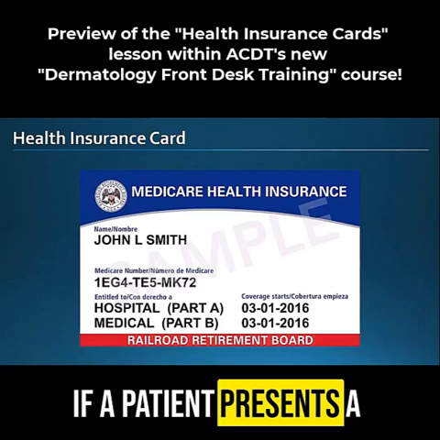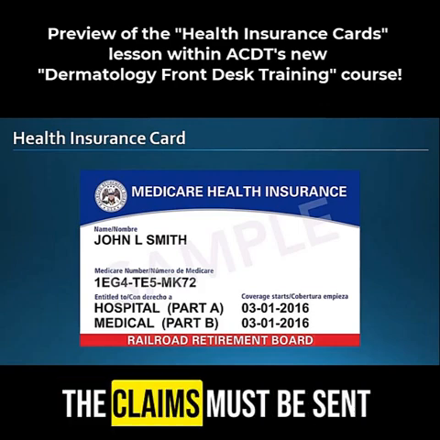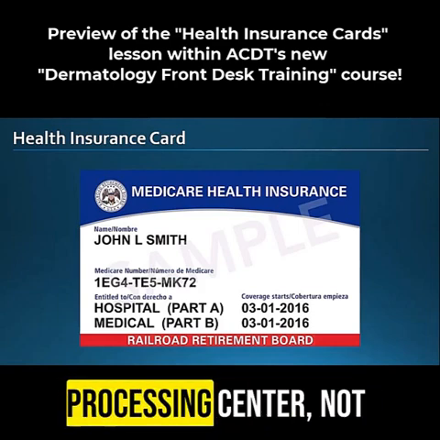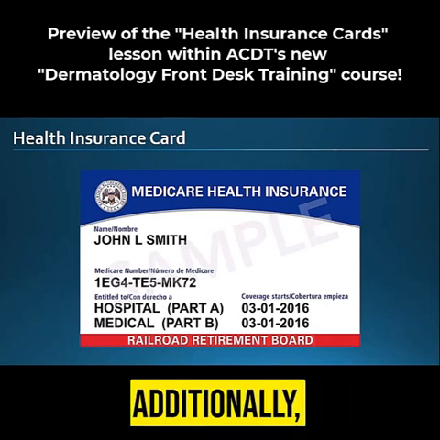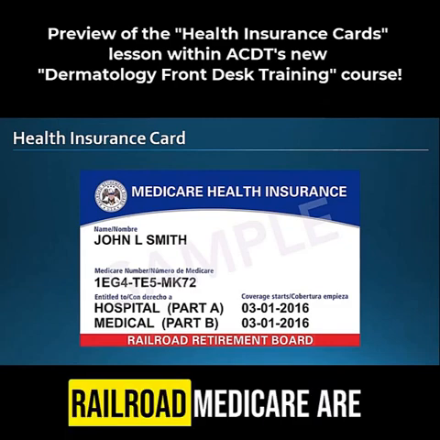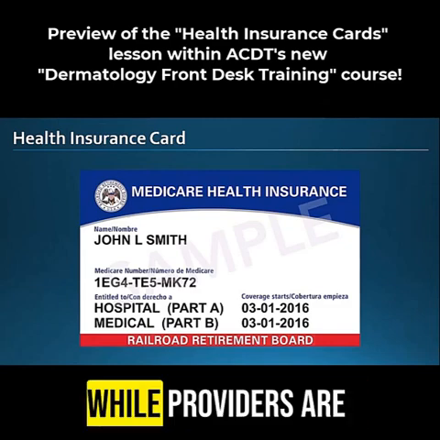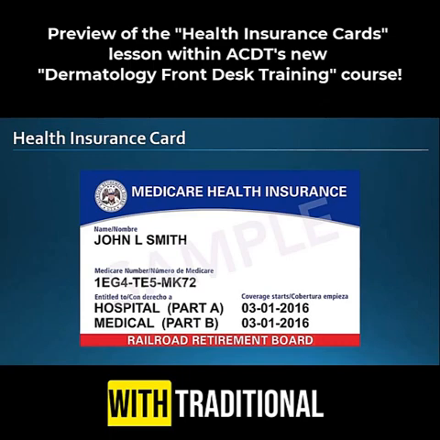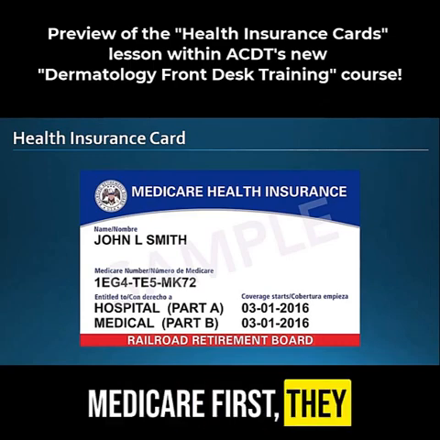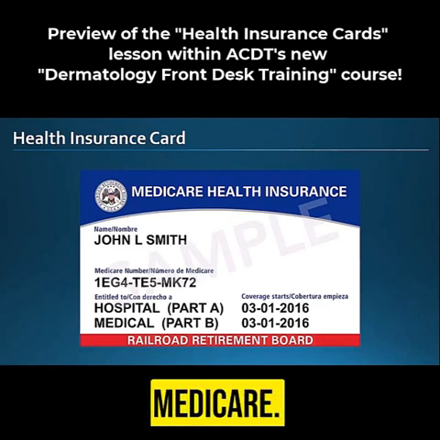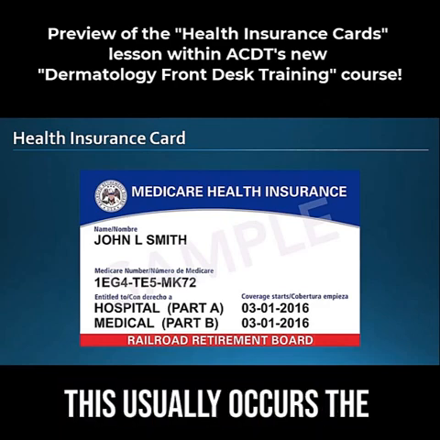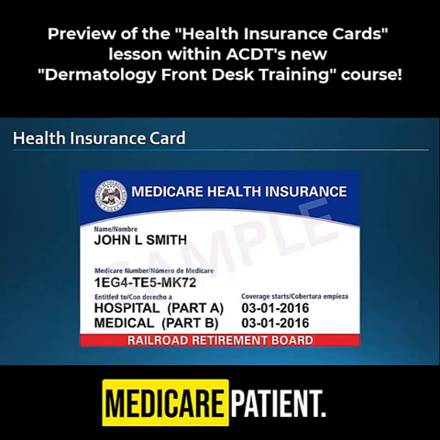If a patient presents a railroad Medicare card, the claims must be sent to the appropriate processing center, not the standard Medicare system. Additionally, credentialing requirements for railroad Medicare are slightly different. While providers are typically credentialed with traditional Medicare first, they must also complete a separate credentialing process with railroad Medicare. This usually occurs the first time a claim is submitted for a railroad Medicare patient.